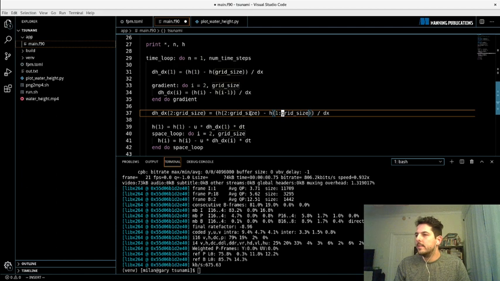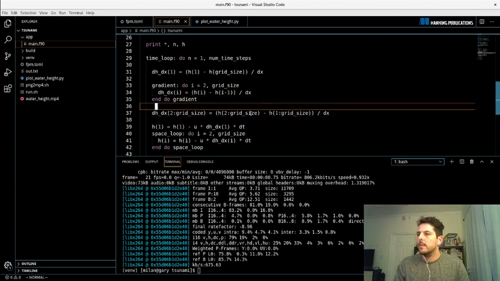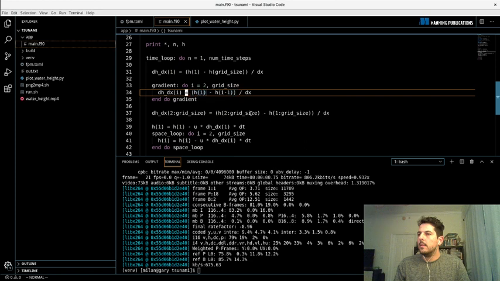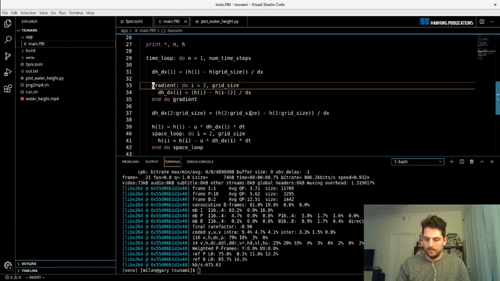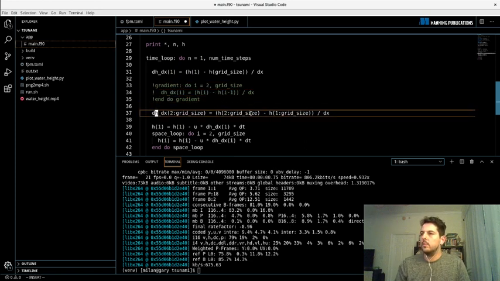And in Fortran, similar to Python, if you're slicing from the very beginning of your array, you can omit the first index. So 1 to grid size is equivalent to this. Let's be explicit for now. And I should be able to replace this loop with this array form.